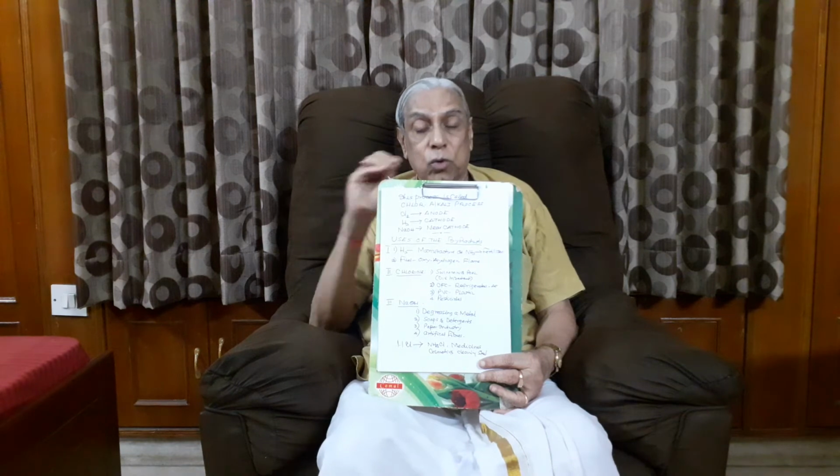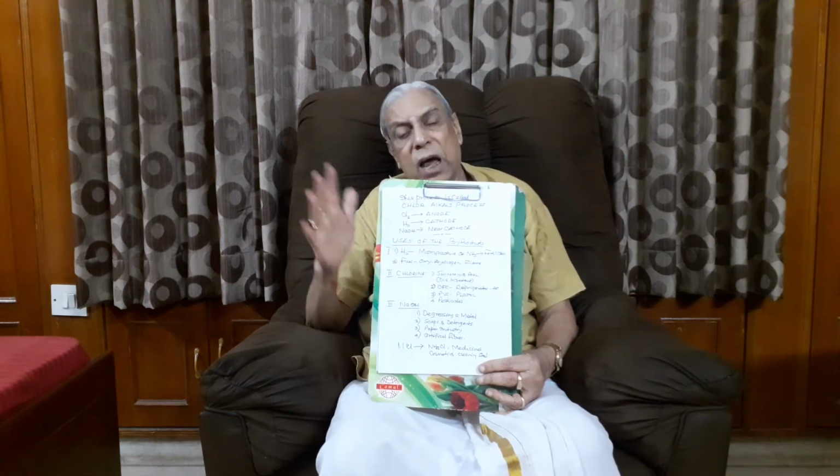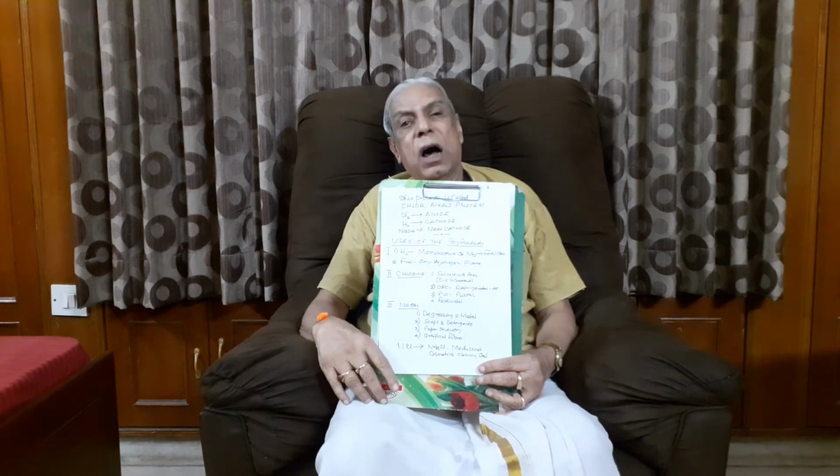Therefore, hydrogen is used in the manufacture of which one? Fertilizers, that is ammonia. Ammonia is extensively used in the manufacture of fertilizers like ammonium sulfate, ammonium phosphate, etc. And therefore hydrogen is used in the manufacture of fertilizers, so indirectly in the manufacture of ammonia. So they are the two important uses of hydrogen.